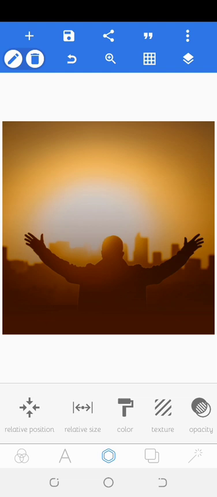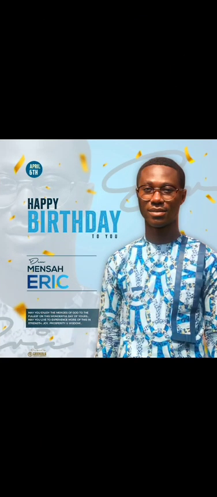Let's move on to the next concept of forming background. Now the next concept is blending an image to the background and erasing a part of it. Sometimes when you blend an image to the background, it is necessary that you erase a certain portion of it to make sure it adapts perfectly with the background. So let's see in this case.